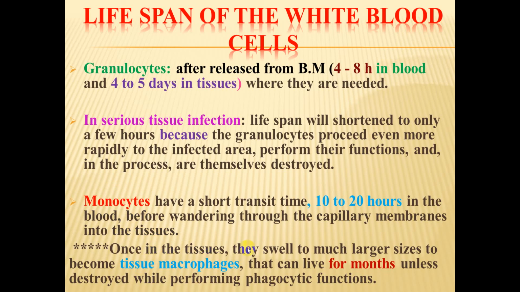In the tissue the cell swells and becomes larger to become a tissue macrophage, which can live for months unless it is destroyed while performing phagocytic functions. Tissue macrophages are normally present in low numbers even if there is no infection, and they live a long period. But if I have an infection, their life will certainly be shorter, because phagocytosis consumes their energy and their lifespan, and they finally die or are destroyed.